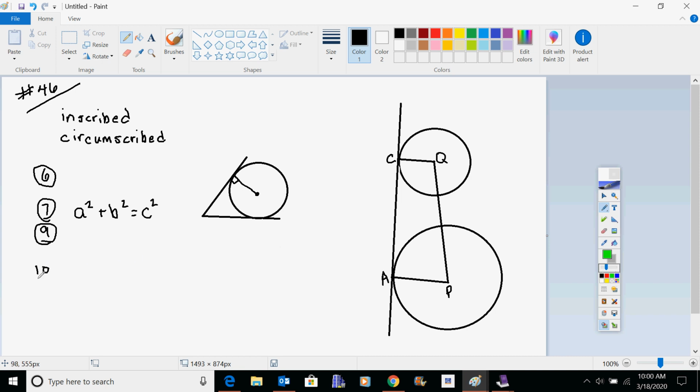Question number 10, for those that need that, you're supposed to be finding the perimeter of triangle EFG. As you look at the picture in front of you, it says that EB and GD both equal 4. So EB and GD both equaling 4 would mean that EA and AG both equal 4 for the same reason as this, because the distances from a point outside to the tangent points have to equal each other. So now you've got 4 and 4 and 4 and 4 as you go around. But then notice the F is out there to the right all by itself. If you look at FB, that has to be the same as FD. To find the perimeter, remember, is the whole distance around. So for that one, you're going to take all of those numbers and add them up as you go around the triangle: 4 plus 4 plus 5 plus 5 plus 4 plus 4, and you'll get your perimeter answer that way.